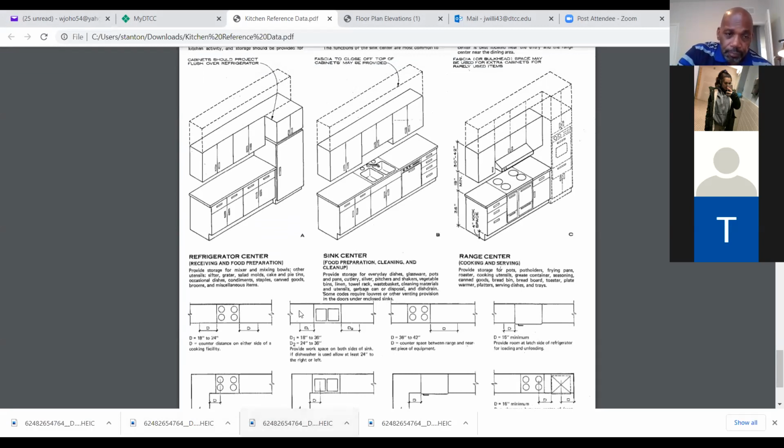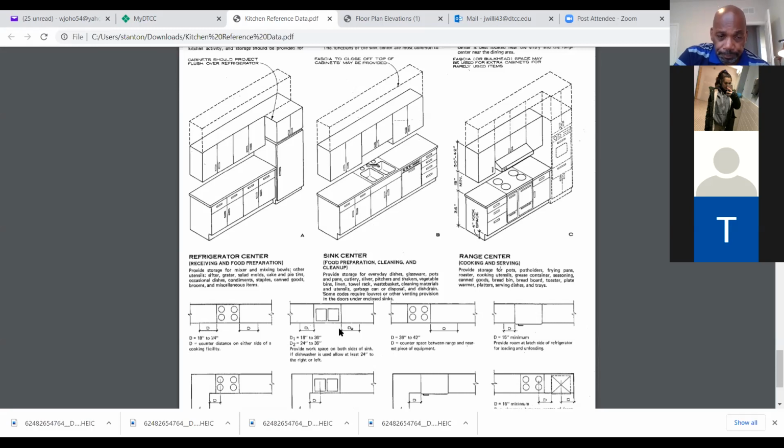Let's start here with the range. I'm going to show you how to use a template to actually draw the range in. But what's important is that the range center requires 18 to 24 inches on either side of it, on both sides, here and here. 18 to 24 inches. So now this is going to help us to start to draw this to scale, right?